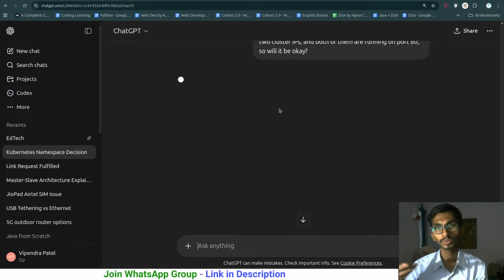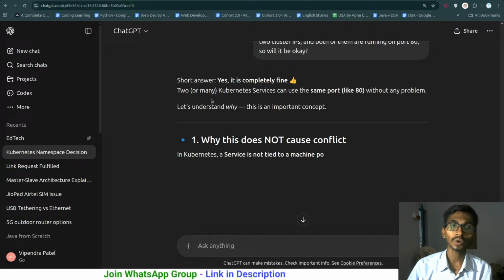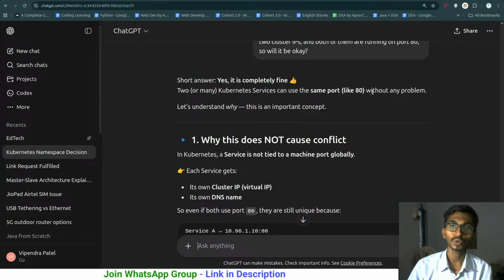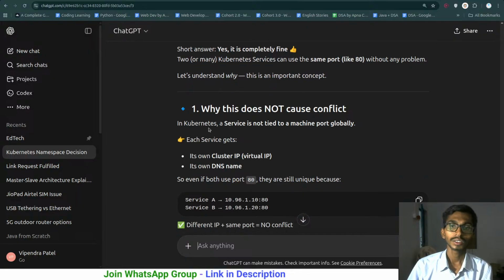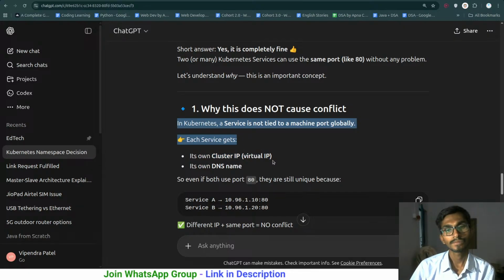At least we should somehow be deploying it today. Yes, it is completely fine. Two or many Kubernetes services can use the same port without any problem. This does not cause conflict. In Kubernetes, the service is not tied to a machine port globally. Each service gets its own cluster IP, a virtual IP address.